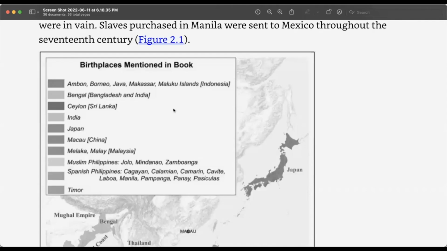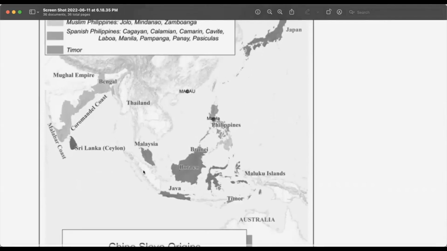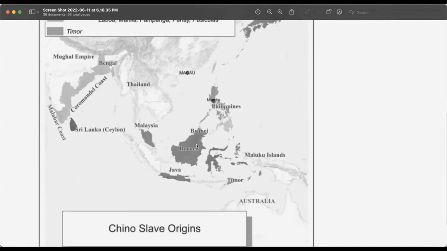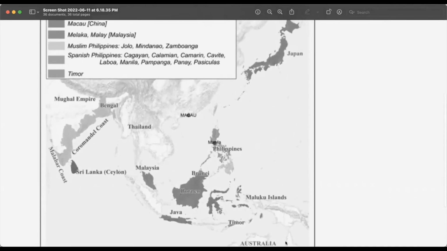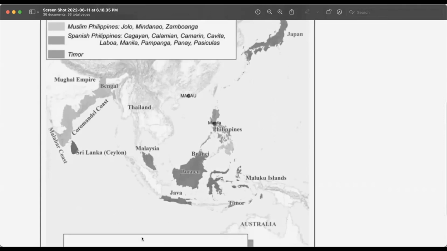All right, so the book is clearly telling us where they're grabbing these people from. You guys got to pay attention to that. All right, these are all Negro people, black folks. And there's a map of what I just showed you. Borneo, Brunei, look at them, Philippines, Maluku Islands, Timor, Macau. These are just some of the regions they mentioned, but they were grabbing people from all over, even the white, where it says white regions here, all of that. I got pictures from all these places.